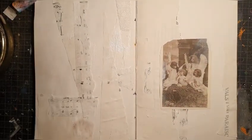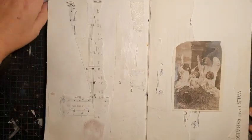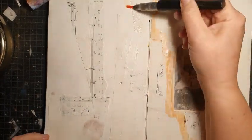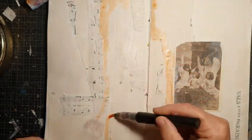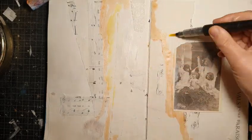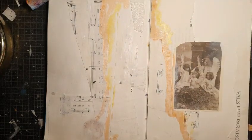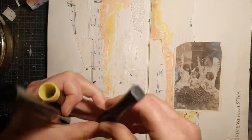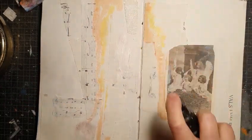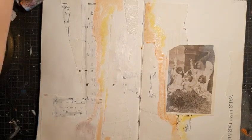Now I'm just adding some white heavy gesso on some bits. And of course my Spectrum sparkle pens. I was quite tired when I did this spread, so often when I'm tired, I'm just going to go for the Spectrum sparkle because they are easy to reach and easy to use.